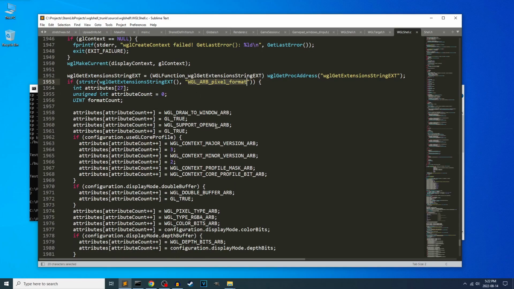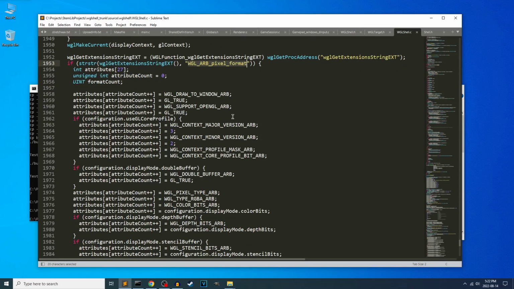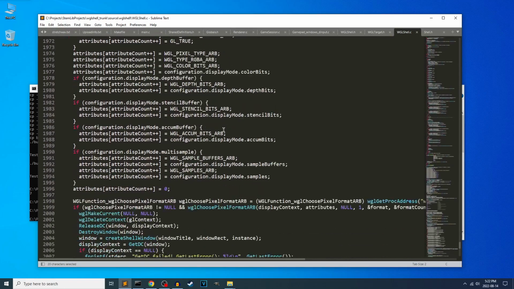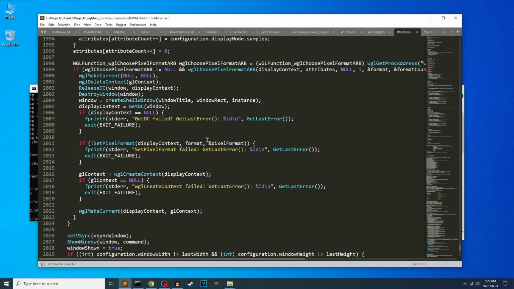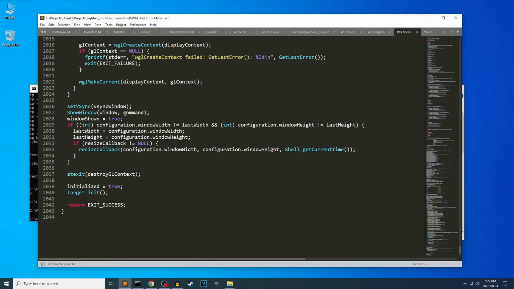Okay, this is just like an extended way of setting up the context. Like I get some default thing, but then I can specify more options if I have this extension, which I will on every bit of hardware this program can actually run on. But anyway, it's there. That's how it is. If I want vsync, that is an option that I can set in target configure if I want to.